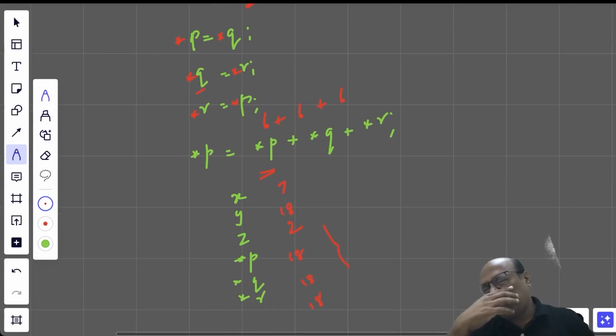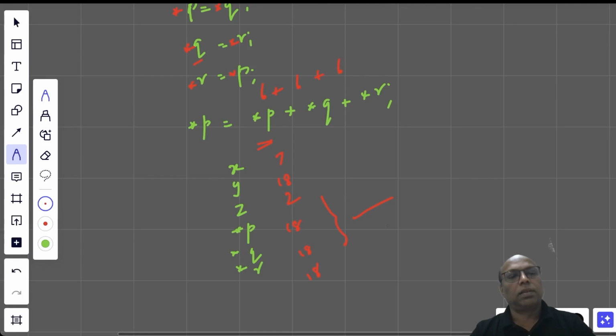Okay. So if you have not got it, please solve the same exercise again and understand. We are going to solve more problems in the next lecture. We are going to understand more pointers. First, you get the grip of it. Got it? Thank you.